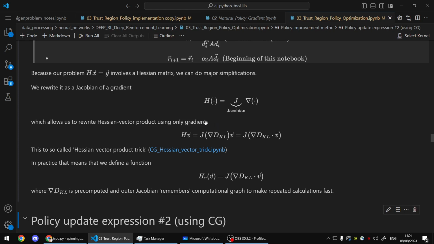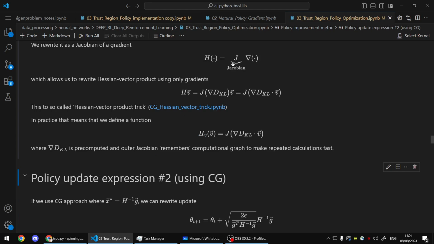In the paper, it's referred to as a Fisher vector product, because pretty much they are the same, at least under the second order approximation. So we can use this trick where we pre-compute the gradient of KL divergence.